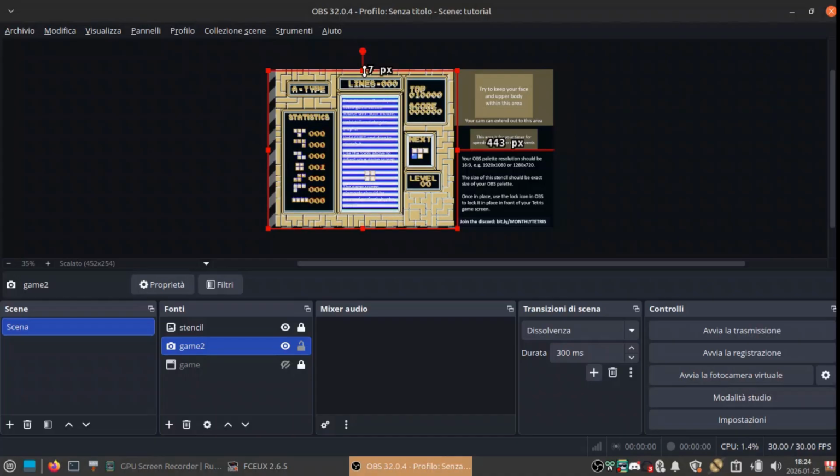For pixel-perfect adjustments, you can press the arrow keys on your keyboard while selecting the source. See, everything is lined up, and turn off your stencil.